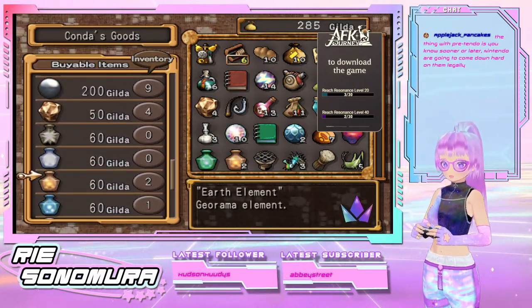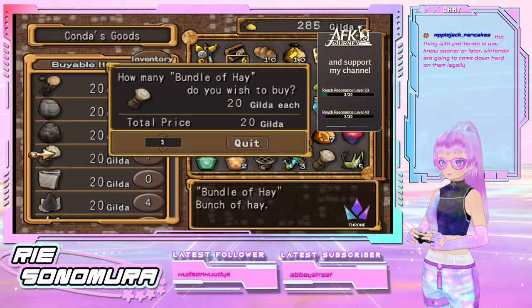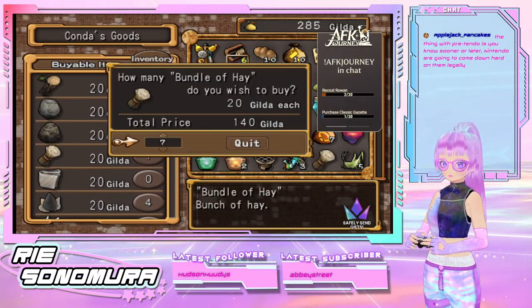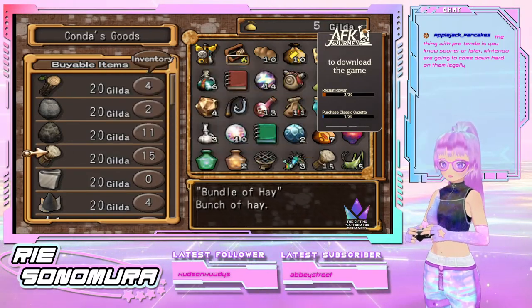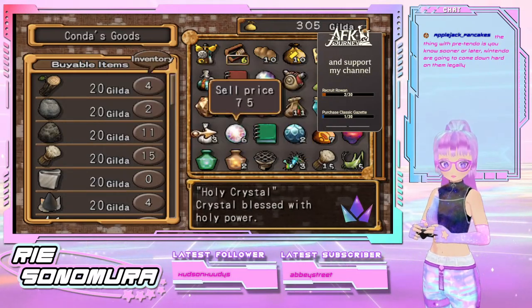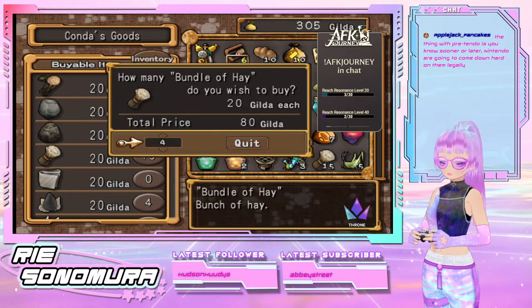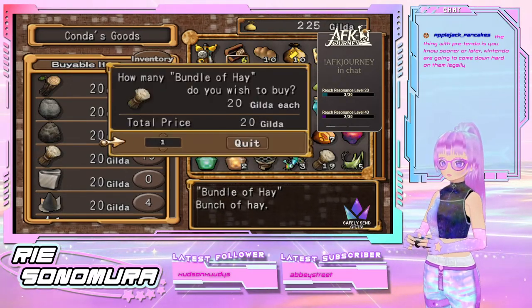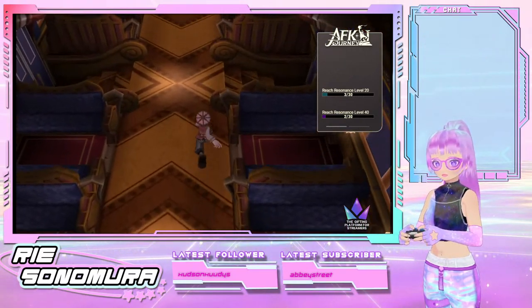I needed a bundle of hay, right? I needed a bundle of hay. Where? Need 19 bundles of hay. I'm running out. Might go sell some of these. Need 4 more. There you go. 20 bundles of hay.